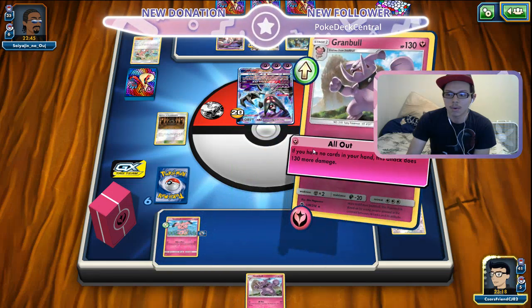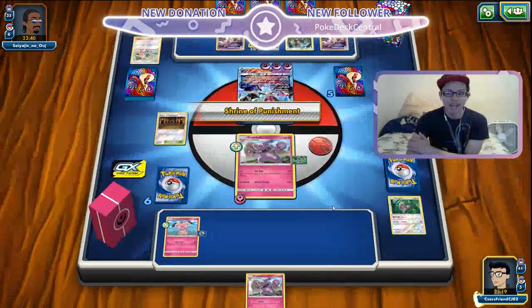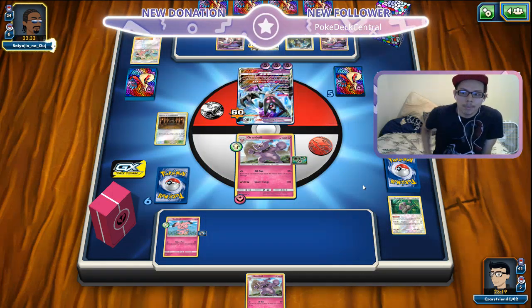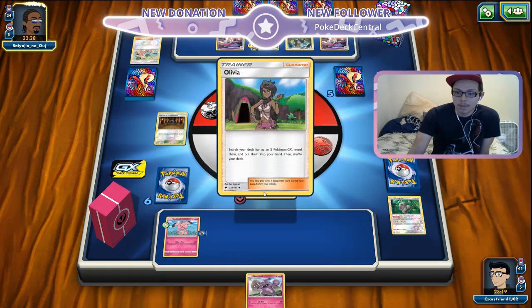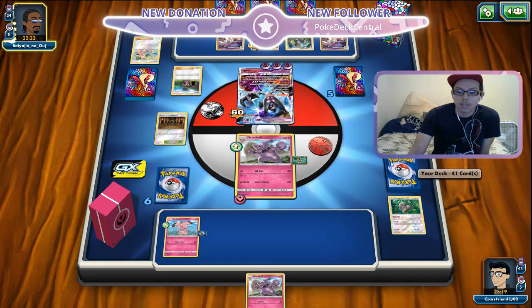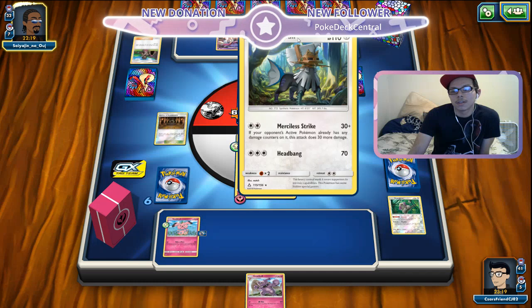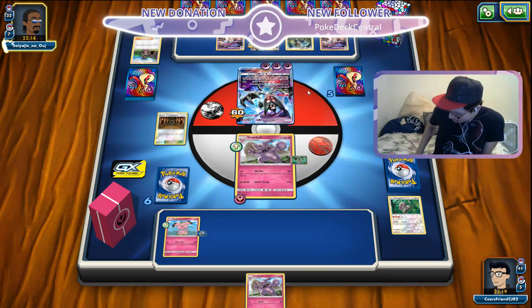Doing that, and all outing for not fall damage. I don't know what else I can do at this rate. Granbull can survive for a little while. And they'll definitely be building up Shrine damage. I'd hope at this rate to get a Fairy Energy. Because I'm sort of struggling there. Oh, I needed to see that at Silk Valley. Dang it. I really needed to see that Silk Valley.